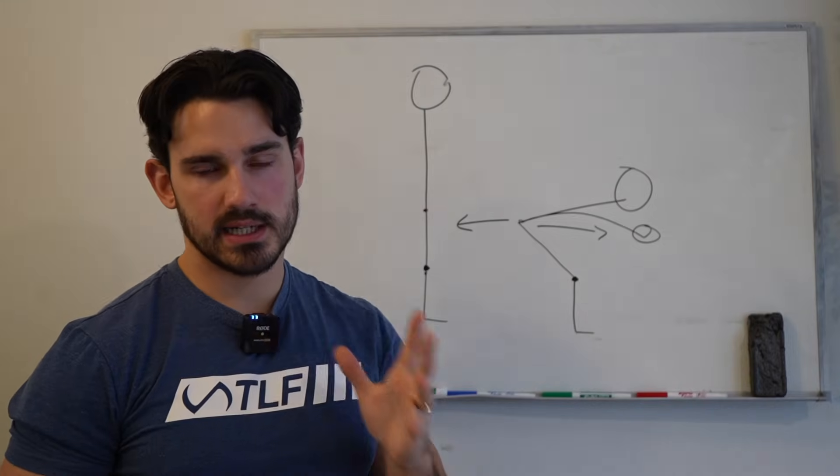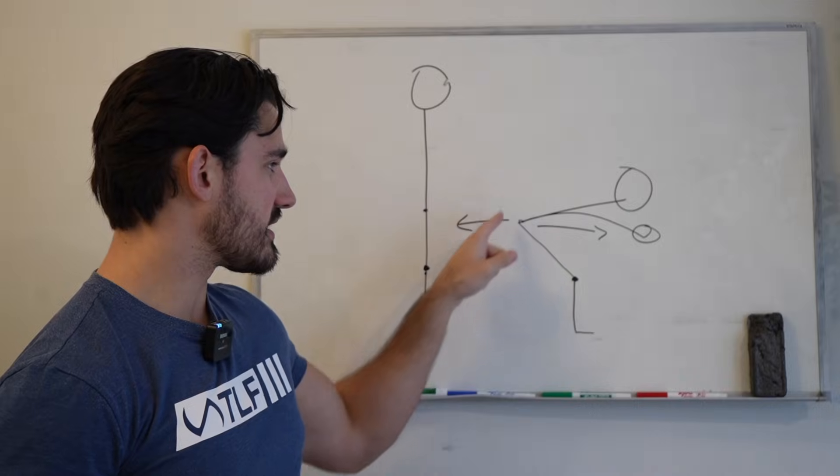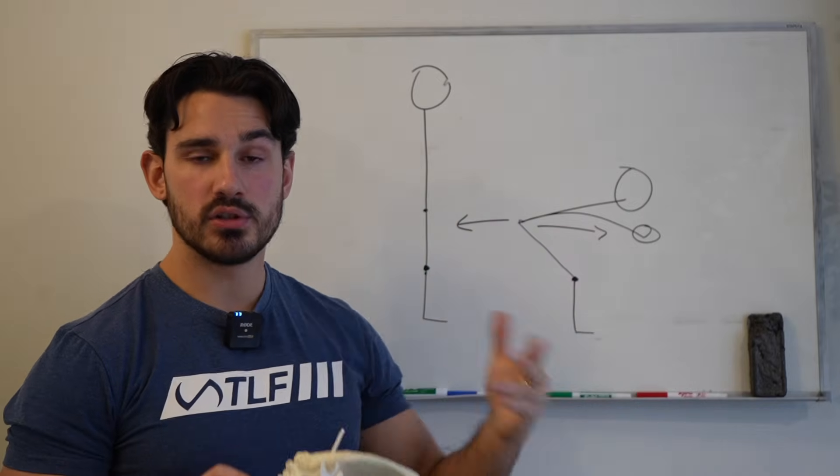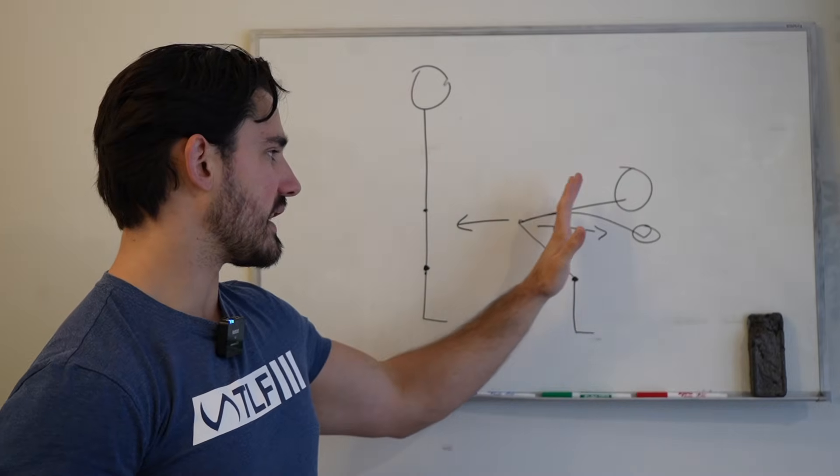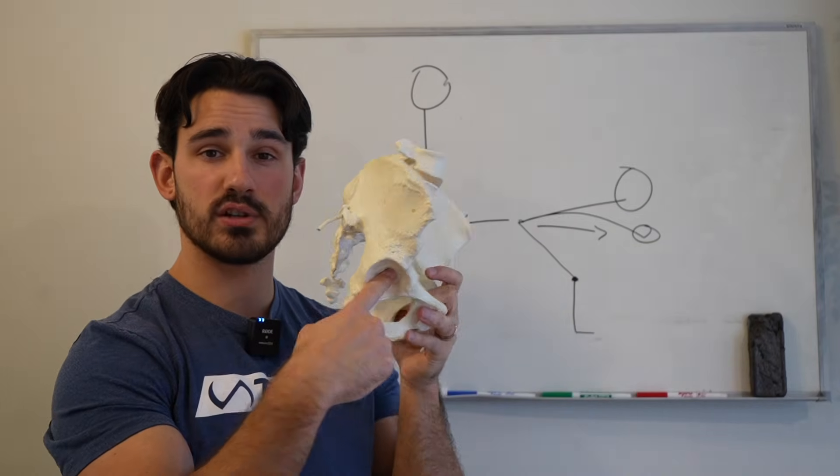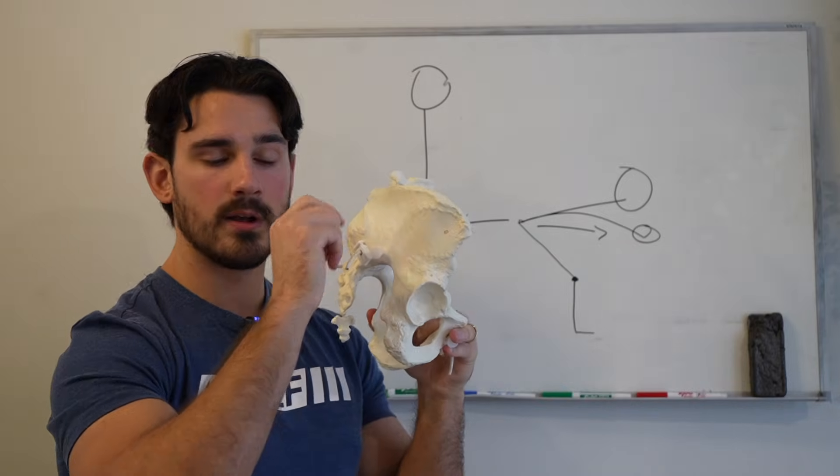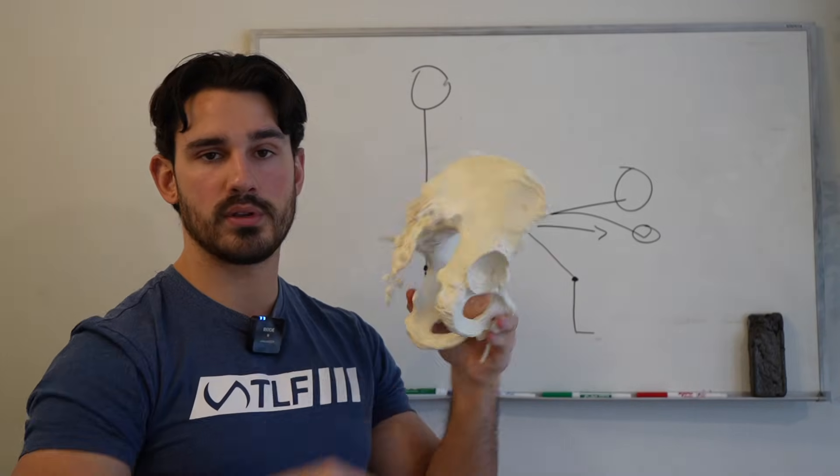So overall, the main concept is this. People tend to struggle during the hinge because they're thinking about just this whole entire area too vaguely. They're thinking about just shoving everything back and everything forward. But we need to draw our attention more specifically to creating rotation around this joint so that we can either turn the wheel forward and backward or pull the string upward and pull the string downward.